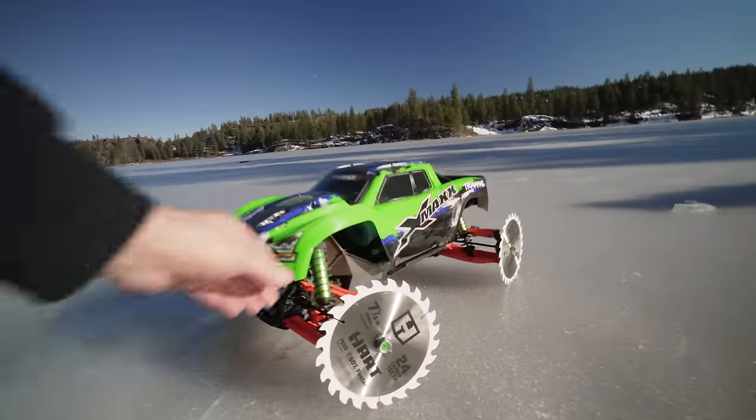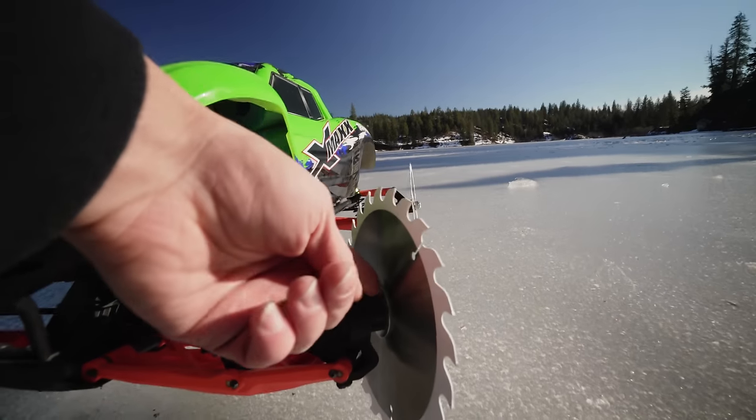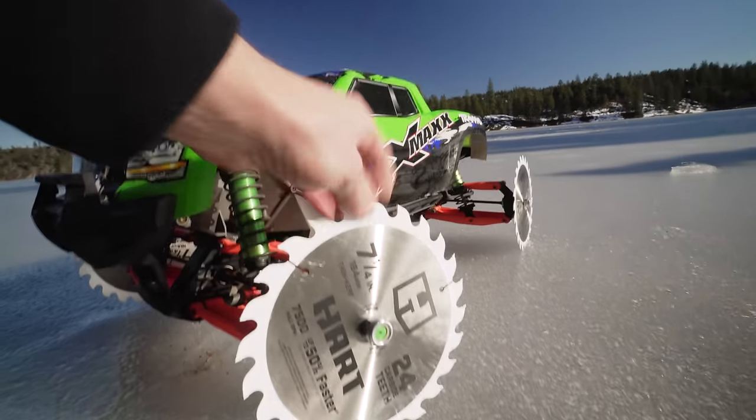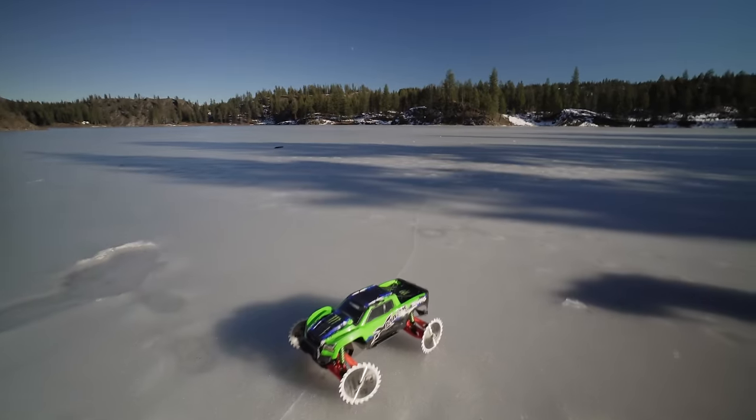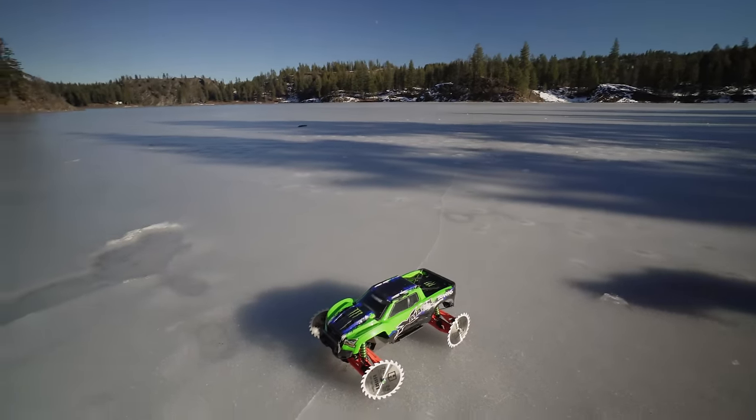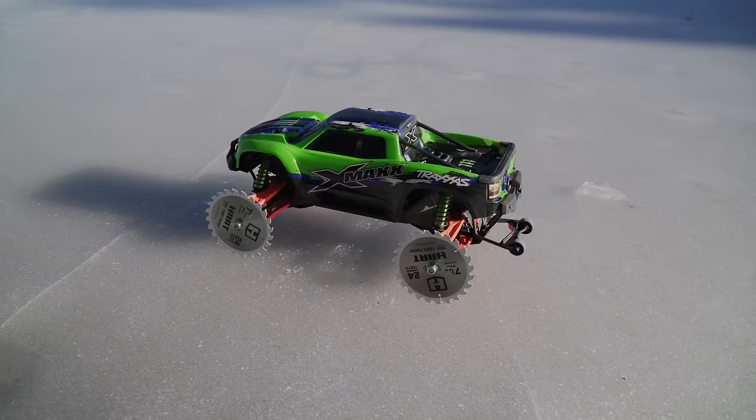So here's the setup we got. We got a washer right there, and then a lock nut just to hold the wheel, so hopefully it works. By the way, do not try this at home. It will ruin your carpet. All right, I'm excited to see this thing go.